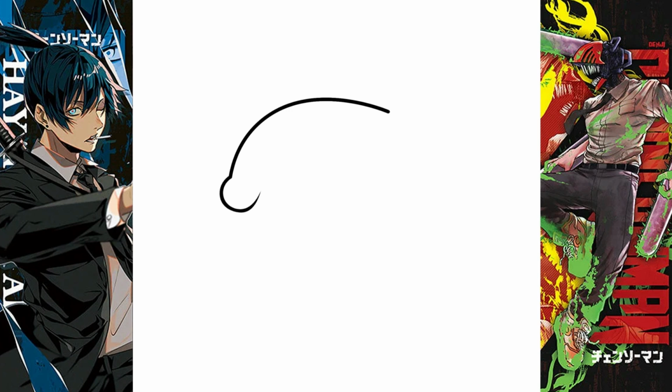Now we start drawing Pochita's back handle. We draw a straight line at a 20 degree angle, give or take, going a little bit into Pochita's body. This will give us a reference for the most fun part coming next.